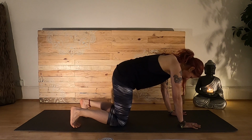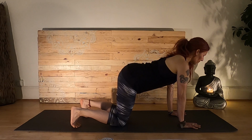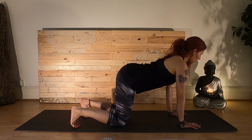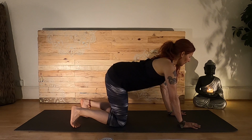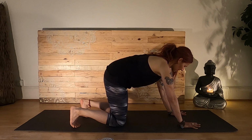So gently extending your spine. And gentle extensions tend to be very helpful, very good for this kind of pain. So just holding in this position for a breath or so. And then very, very slowly going the other way. So just feeling every sensation, listening to what your body has to tell you.